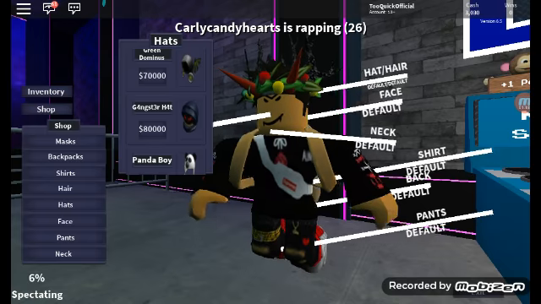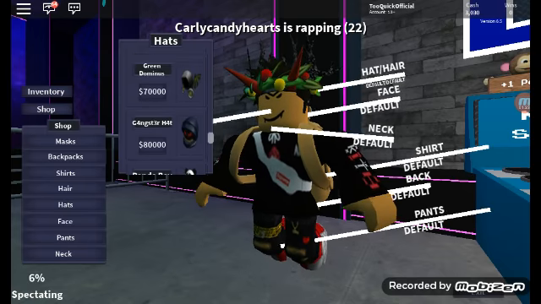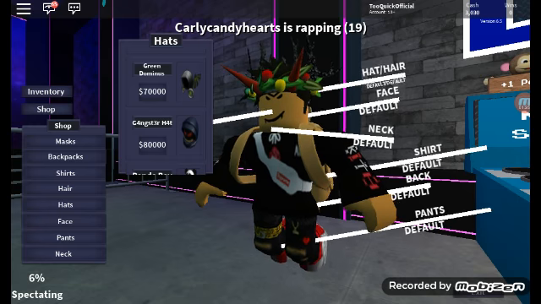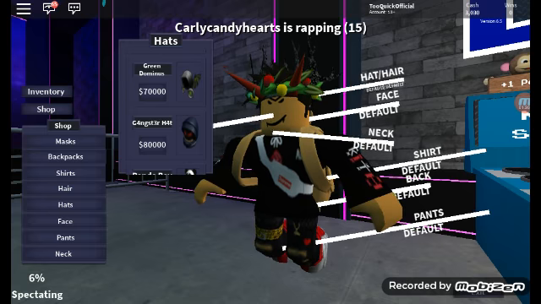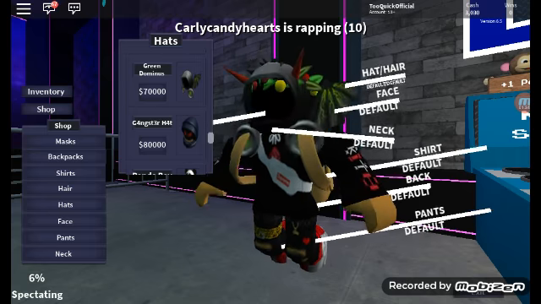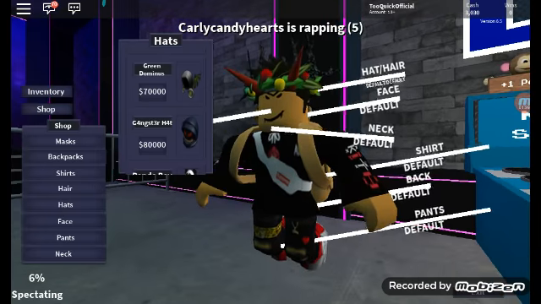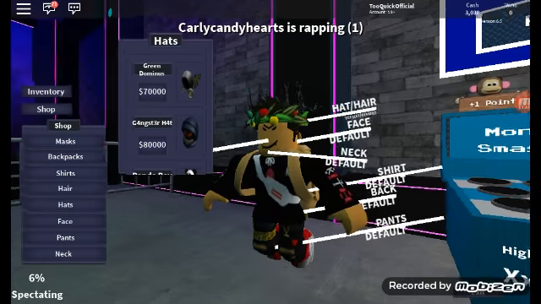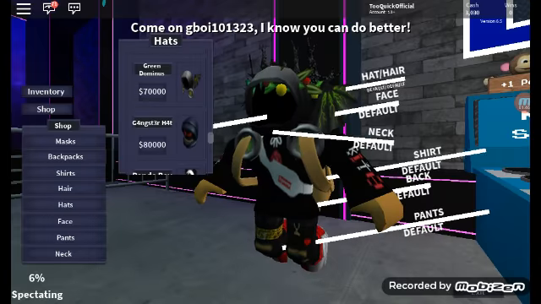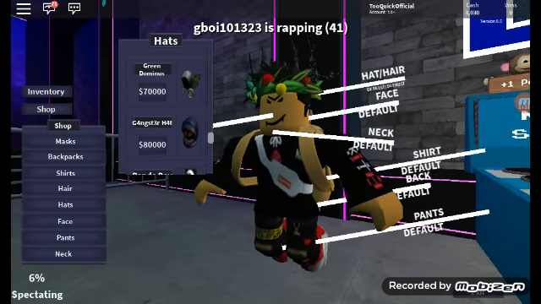And then you want to click hats. And then you want to scroll down till you find these two hats, the Green Dominus and the Gangster Hat. So what you want to do is click the Gangster Hat, the Green Dominus, and then the Gangster Hat really fast. And then the Dominus will get stuck on your character at some point.